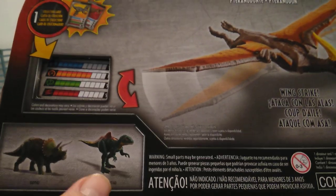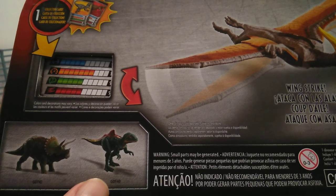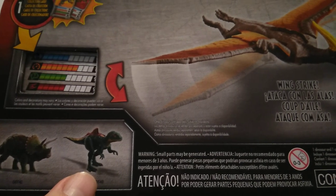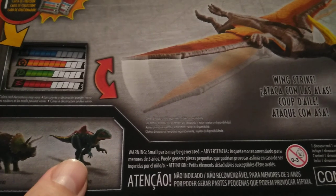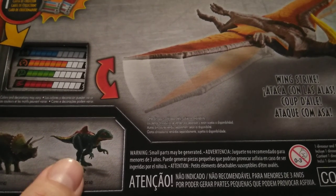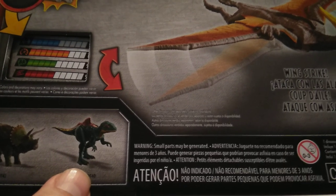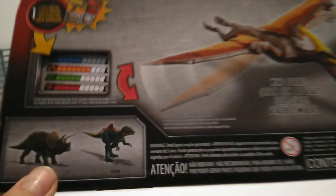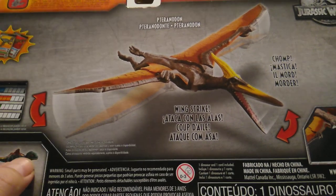Triceratops and the Concavenator, or as others pronounce it, a Concavenator. My boy Nick Holstetter, he's the one that first pronounced this particular dinosaur that way. I don't know if it's the actual correct pronunciation, but it's cool nonetheless. Anyways, so these are the three that come in Wave 2, with the Pteranodon being the newest one.